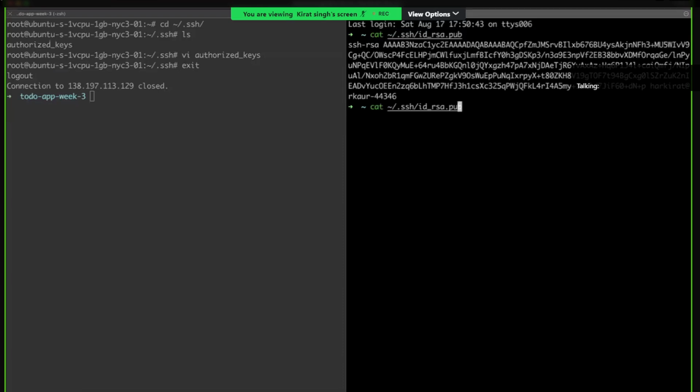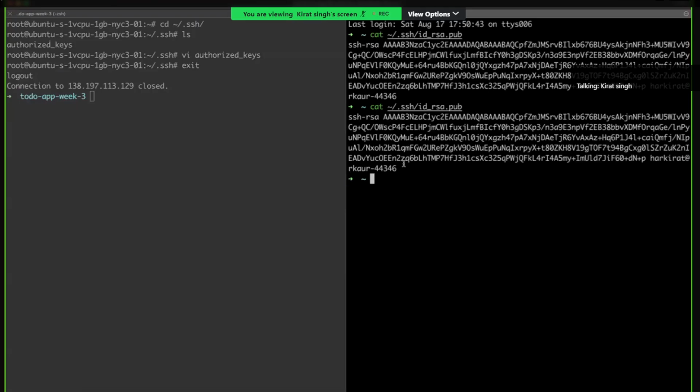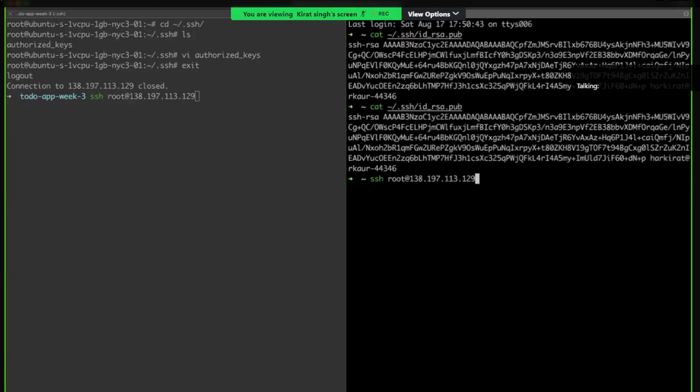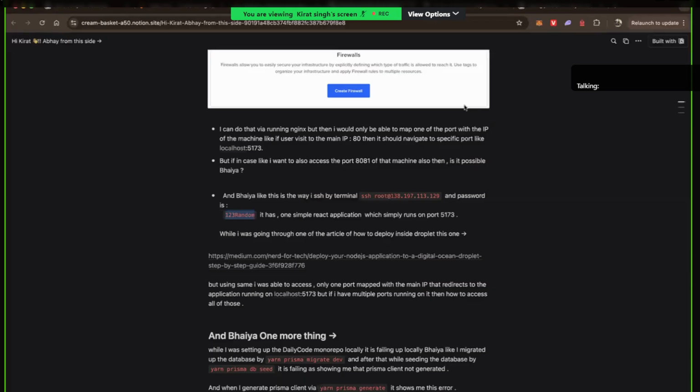But if I logged this by mistake, ID underscore RSA, not ID underscore RSA.pub, then you all would have been able to log into my GitHub, whatever. Almost. Not exactly. I also have a password attached to my passphrase. So even if someone has access to my machine and they're able to print out this RSA, they won't be able to use it unless they have access to my passphrase, which, well, I have leaked in a few YouTube videos. So it's actually fairly accessible.